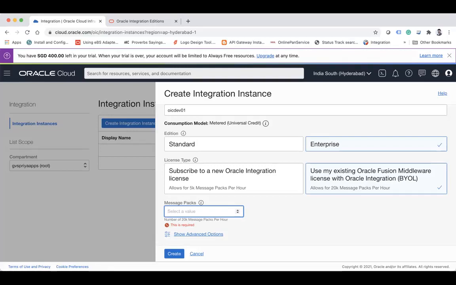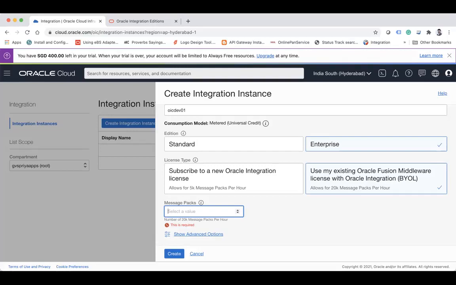Okay. Please go ahead now, Gaurav. Ankur, yesterday you mentioned that compartments are analogous to departments in our organization, right? So in one organization, can there be only one instance, or can we create multiple instances? As many instances as you want to create, you can create. There is no limit. Then you will be charged accordingly. If you have a single instance, you will be charged depending on the message packs.